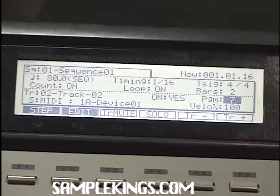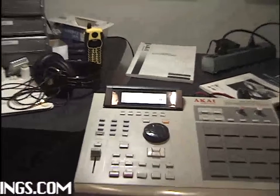Now, zoom back for us, Vault. I made the beat up right.